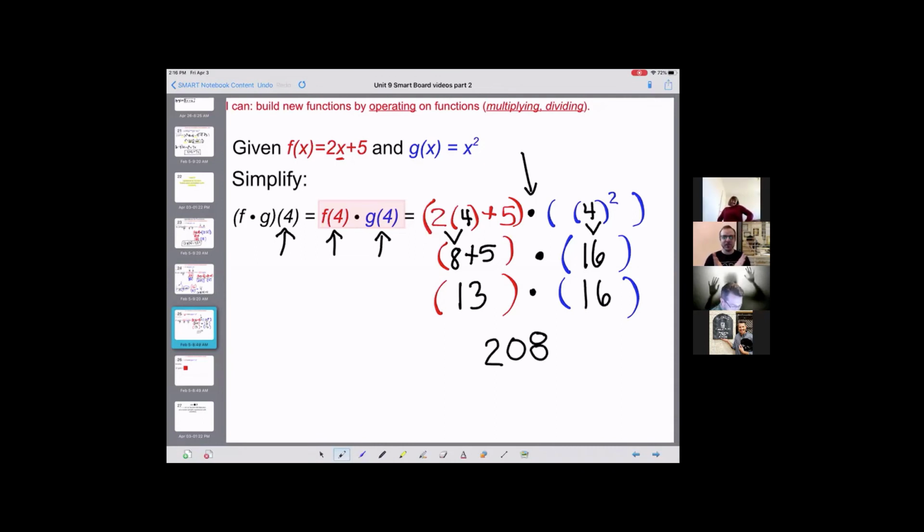And this is why we use a calculator. God bless calculators. And of course, Mr. Craig's going to remember to write that f times g of 4 is 208. Be careful on making your multiplication here. We haven't learned this yet, but don't get sloppy and write a times sign, because this does not mean multiplication. You got to fill it in. It's got to be a dot. We'll talk more about that in later lessons, but just make sure when you make your dot, it's a dot.